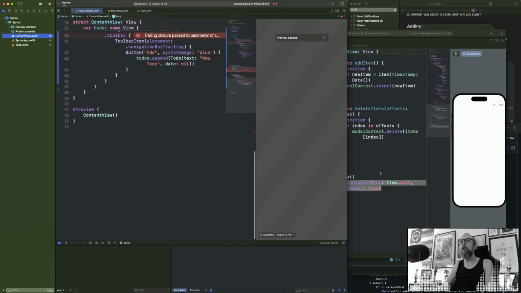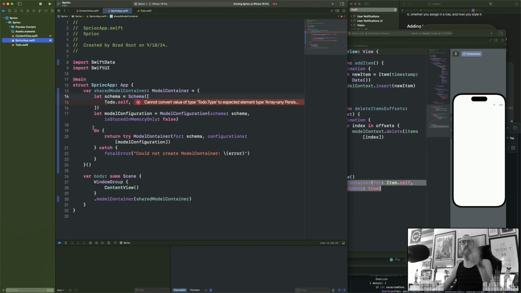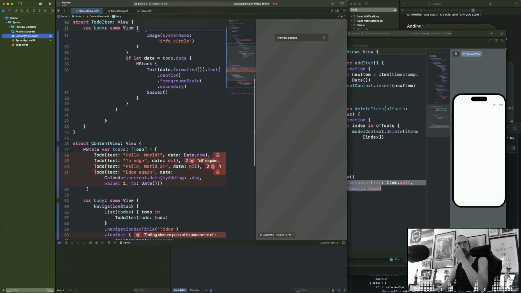So in content view down here, it's another little thing that's different. It's feeding the model container for the to-do item into the preview, because your preview that's running in the sidebar over here is a completely separate instance of the app that has slightly different startup activities or whatever. When you build and run the app on your phone, it's giving you the model container from this setup, but when you're running the preview, it's giving a different model container that can have different settings and stuff. You can basically change it around so that it just lives in memory or whatever.